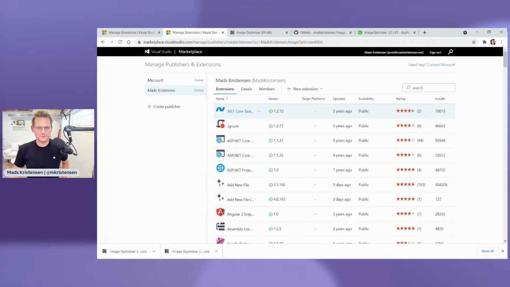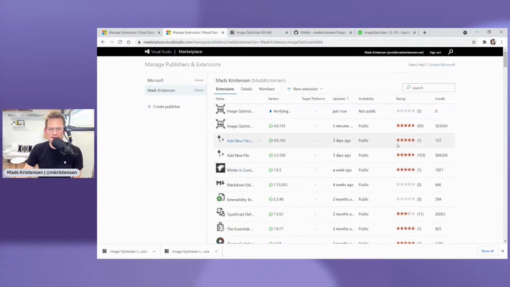So what is the problem with doing what I'm doing? Look at this. My original image optimizer has 500,000 downloads and 69 ratings. My new one for 2022 has 0 and 0, right? So this does not come without some consequences. This is the age-old dilemma of, hey, I created an app on the App Store and now I have a second version, but I'm changing the pricing model. I'm doing something significant where I want a new version, but I've wiped away 5 years of good faith with my customers. Yeah, it's a hard one.